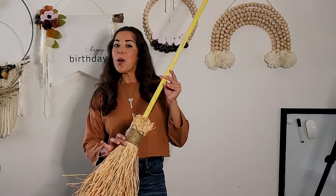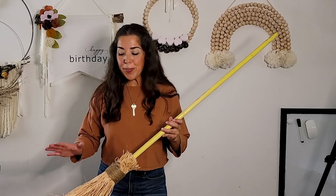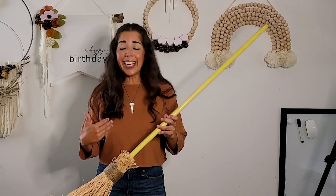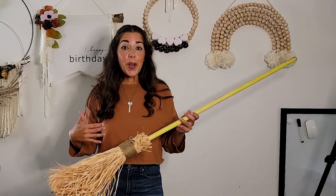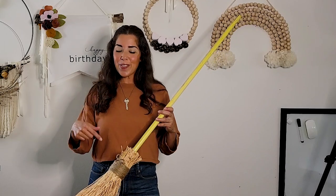Today we are going to do a craft and we are going to make a witch's broom. Have you been looking for the perfect witch's broom? Yeah, I was. I couldn't find one. So when you can't find it, what do you do? You make it on your own. So that's what we're going to do.